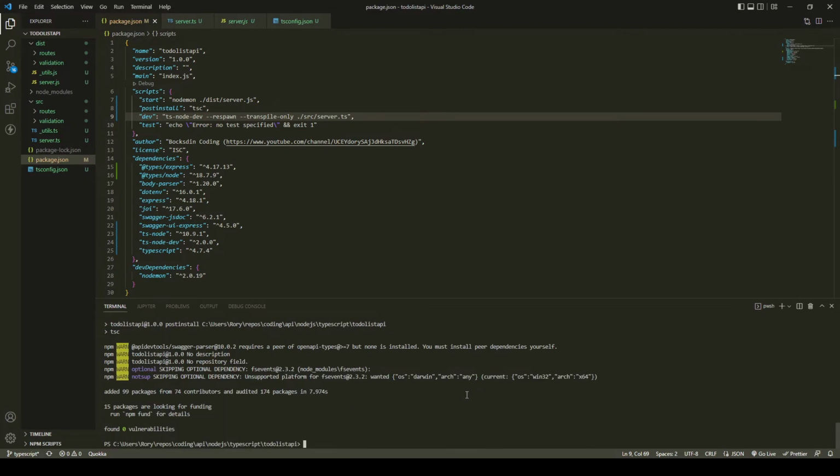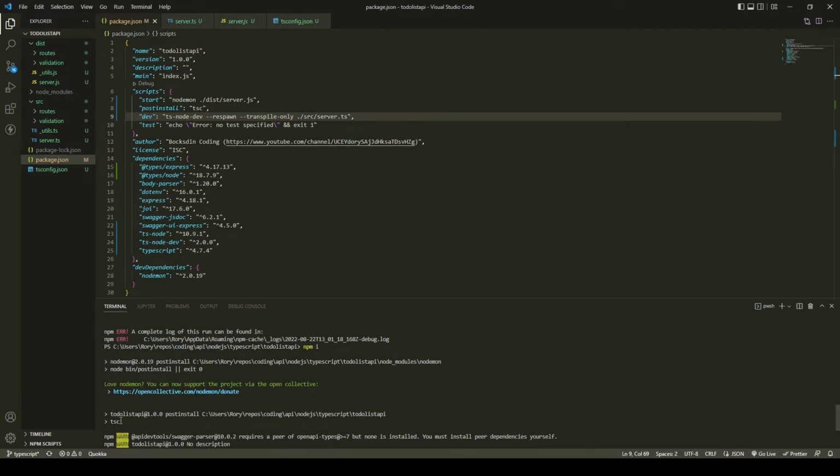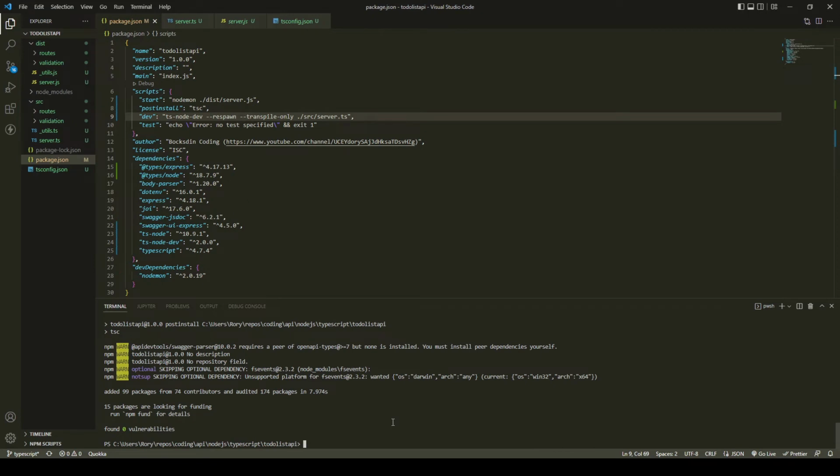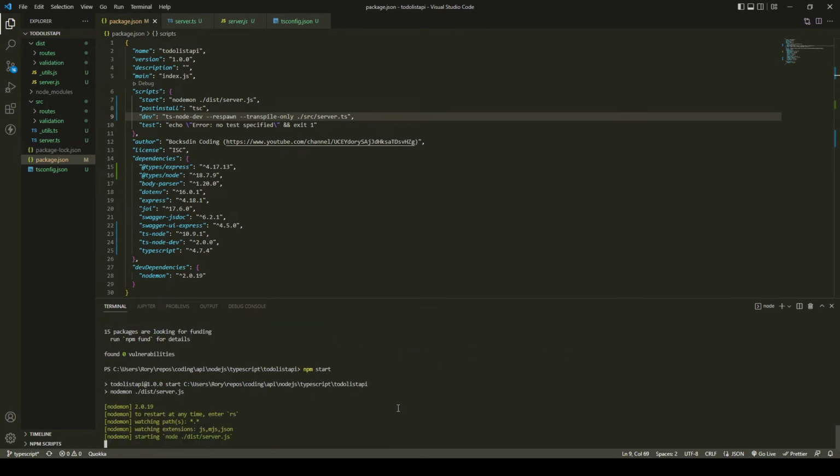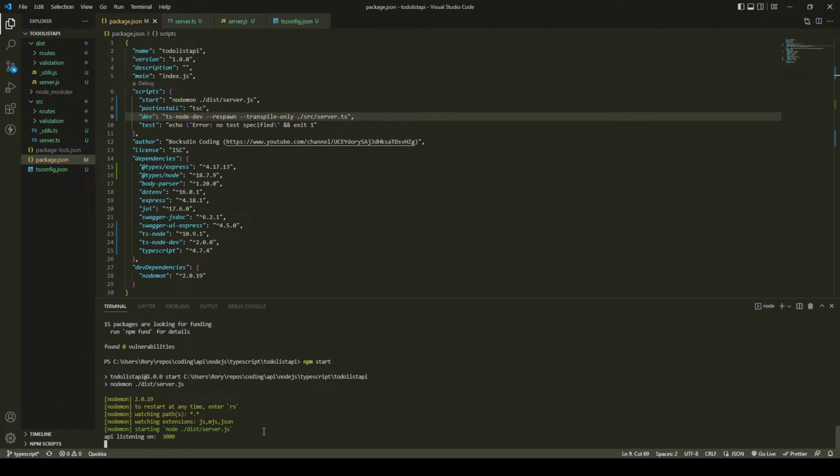And now it's running tsc, you can see up here. So it automatically compiled after we ran npm i. And then npm start, let's see. Perfect. So now our API is running on port 3000 localhost using the dist server.js.